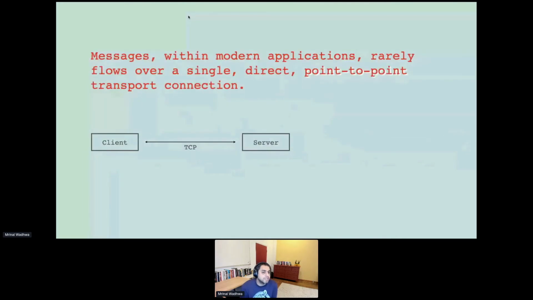So an interesting nuance here is that while we like to draw simple diagrams, client talks to server over TCP, messages within modern applications rarely flow over a single direct point-to-point transport layer connection.